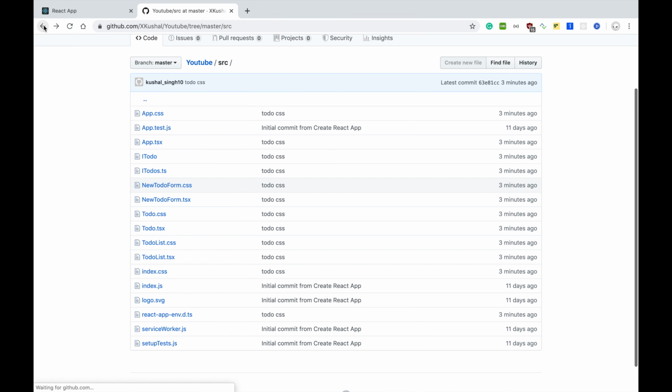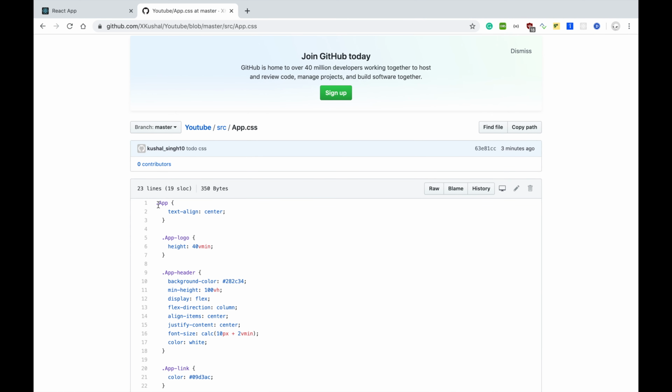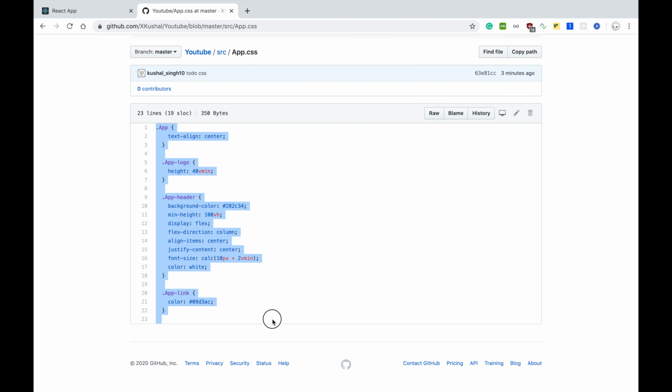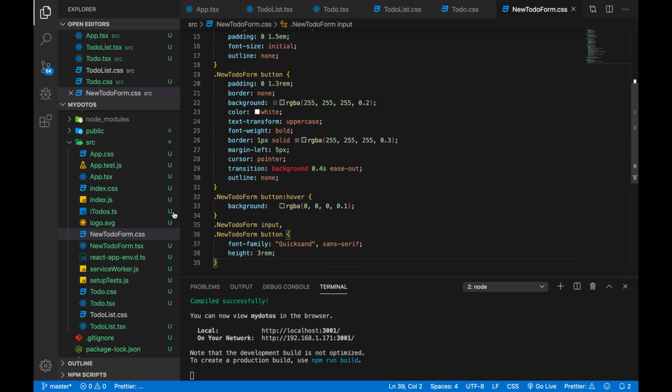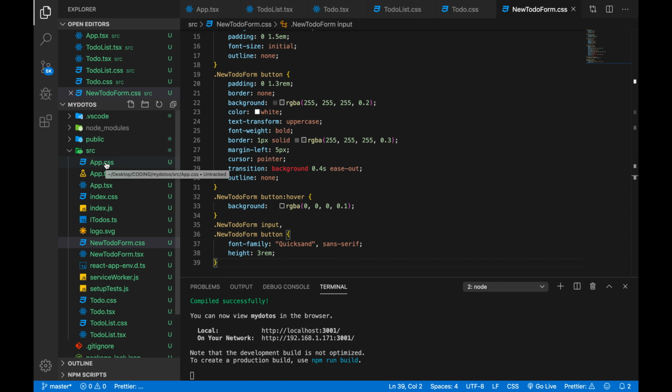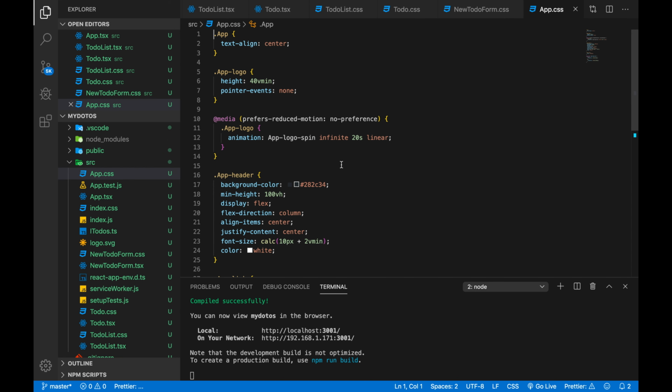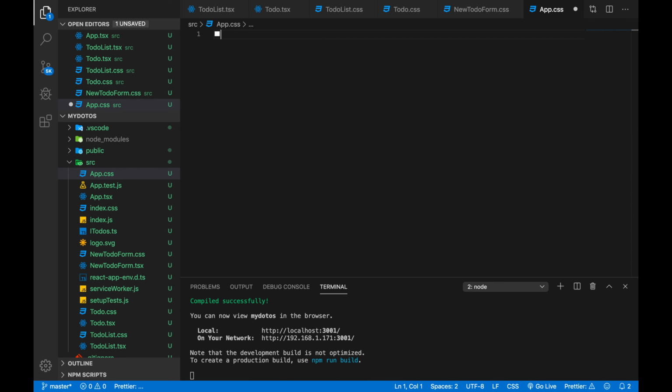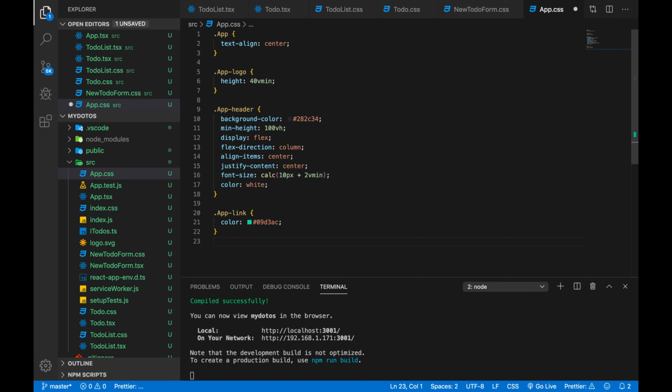So another would be app.css, just copy it, app.css. This is already in our working directory. Just go there and select all this, delete it, paste the one that you copied.